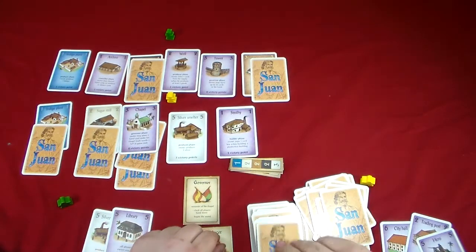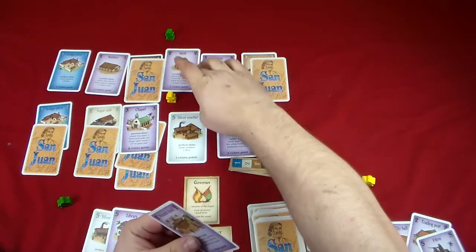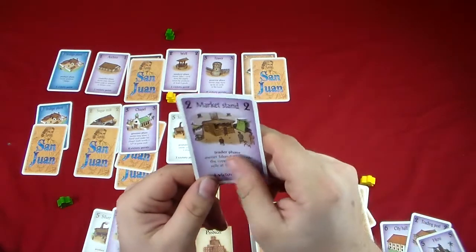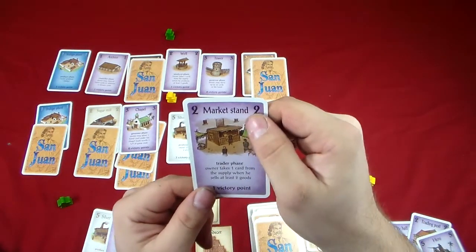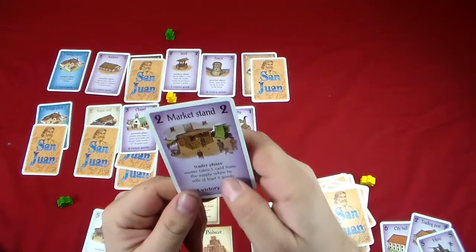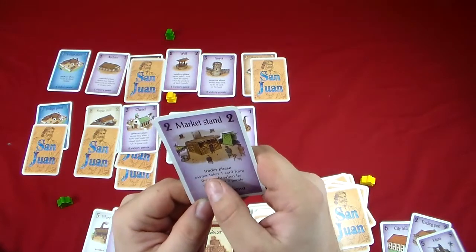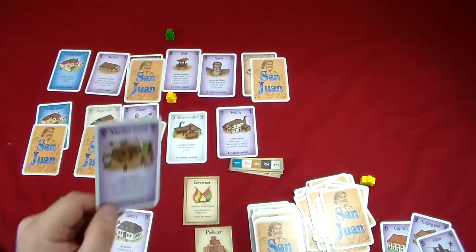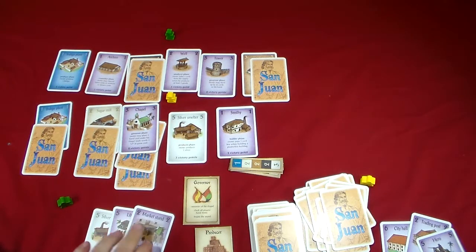And then I get a card because of the well. And I draw the market stand. It costs 2. It's worth 1 victory point, and I can take 1 card from the supply when I sell at least 2 goods. I might build that next. Let's see if I can get any more cards.